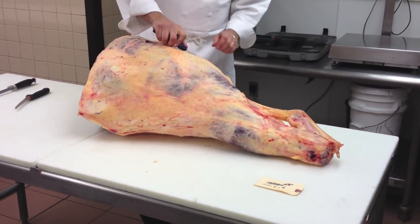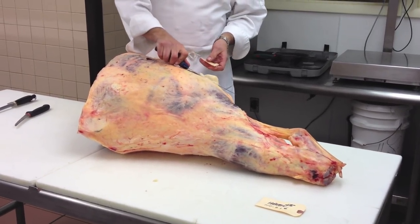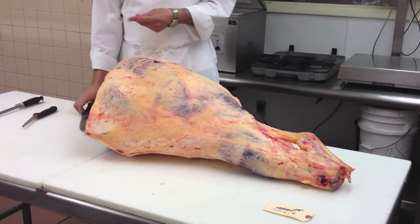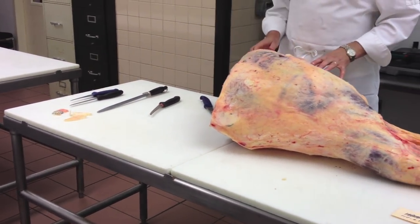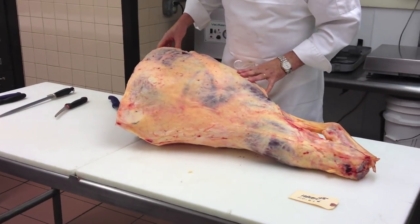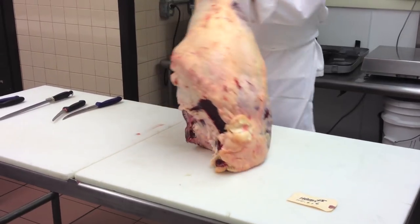This exterior layer is the subcutaneous fat. It's the fat just under the skin. All right, you can see it's sliceable. That's a good sign. That type of fat would be the exterior fat.